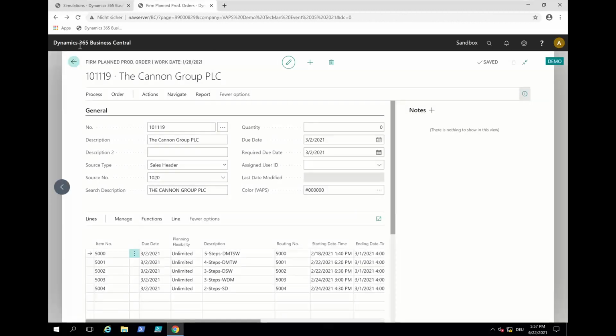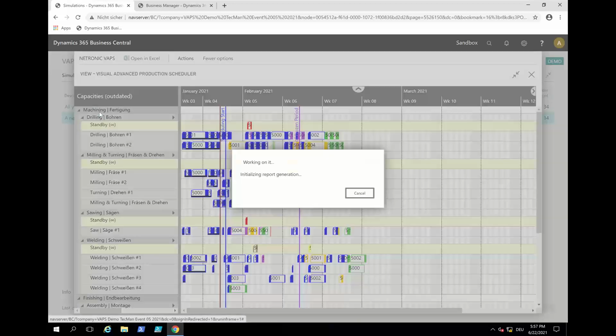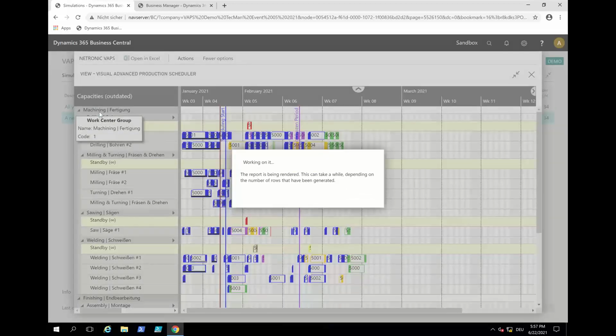And in the visual production scheduler, I want this to show up in black so that we can quickly see this. So now back to the visual advanced production scheduler, we see, hey, this is outdated because somebody added new data to Business Central that was not part of this schedule. So I quickly update the schedule. So I fetch new data from Business Central. And then you will see a lot of black items appearing here on standby.